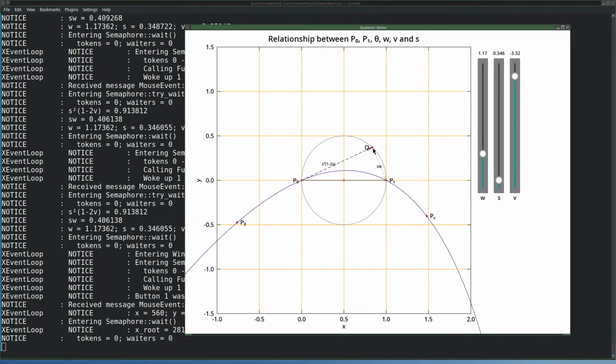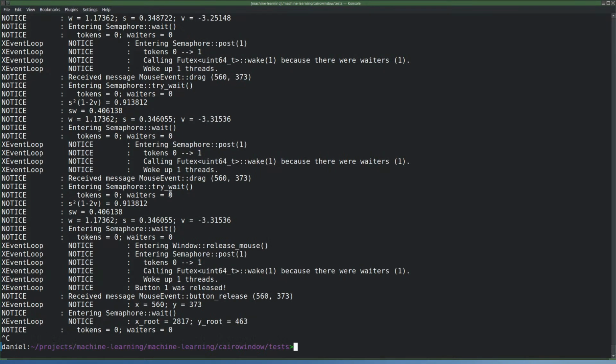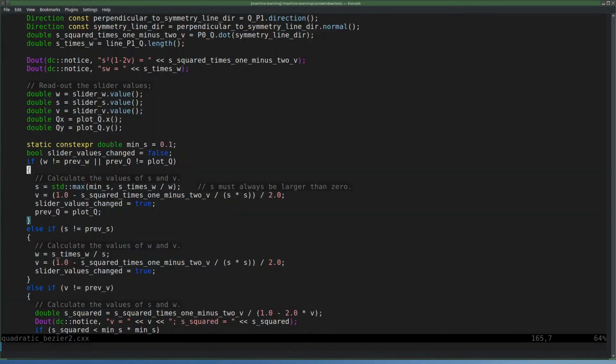I think this used to work with not a number. So if we go through P1, then it just doesn't draw anything, and then when we get out of it again, it starts drawing again. So if you crash here, that's purely because I'm trying to set not a number on a slider, I think. Which means that, for example, if I do this, so Q is changed, and then S works obviously, and then V also works. What?